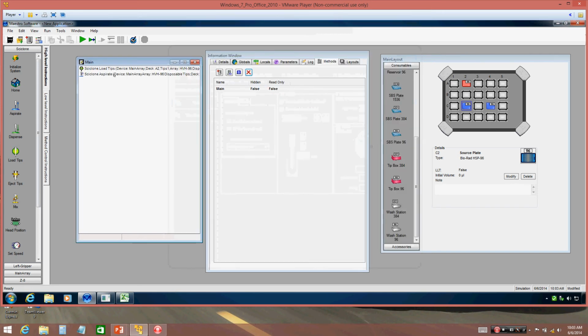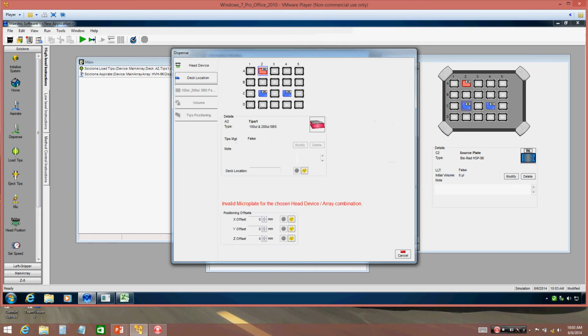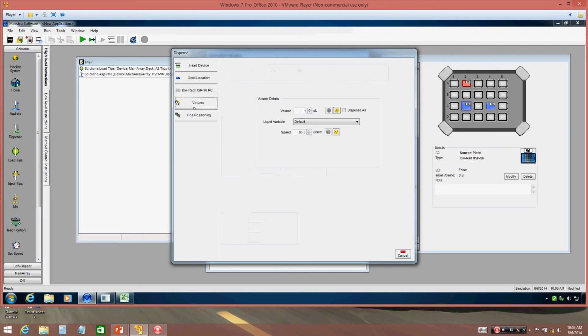And then we also have a dispense step over here, because we want to dispense to our destination plate. So I go to destination, I click on this particular plate, which is under C4 and labeled destination. I'm dispensing in the whole plate, so I can skip through this. Volume, now I know I aspirated 50 with an air gap of 4. I can click on this option called dispense all, and that will get rid of everything in the tip.